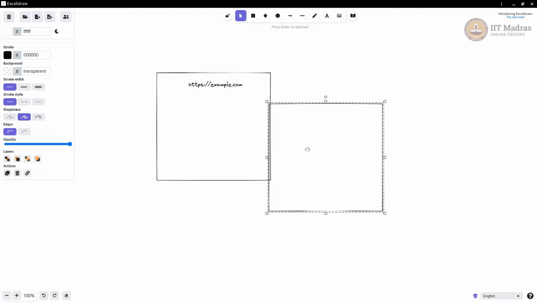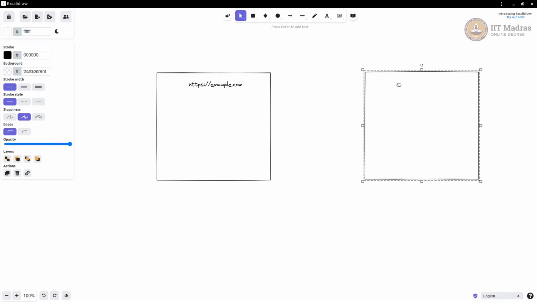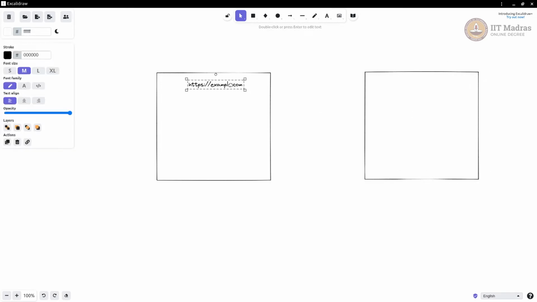Let's say there was a form and it submits to a similar domain. Let's say the form submission endpoint is user, right?